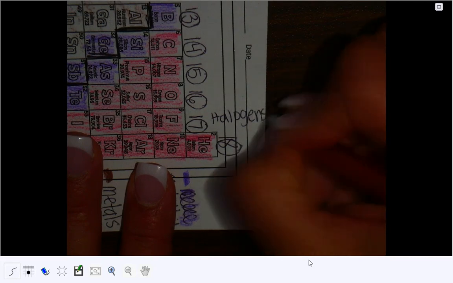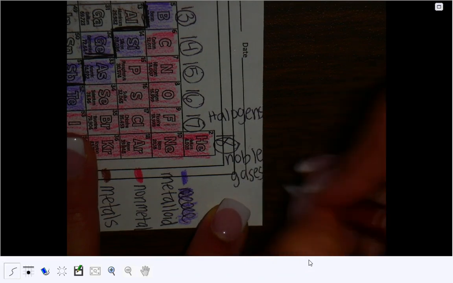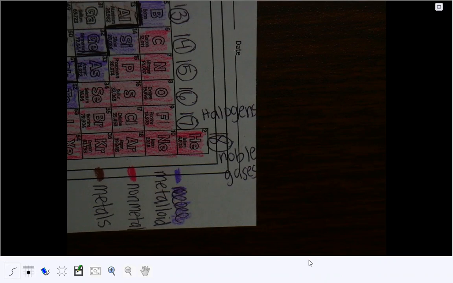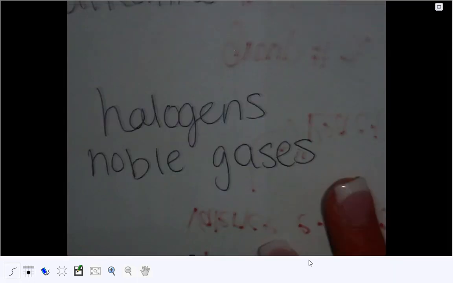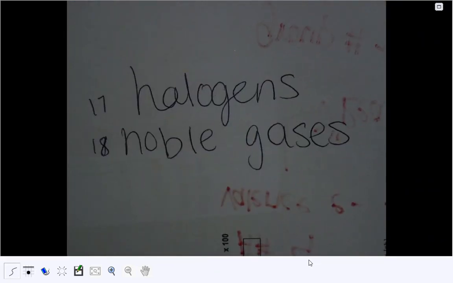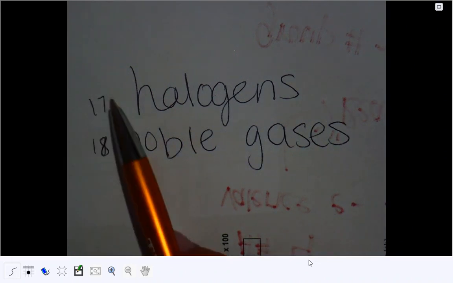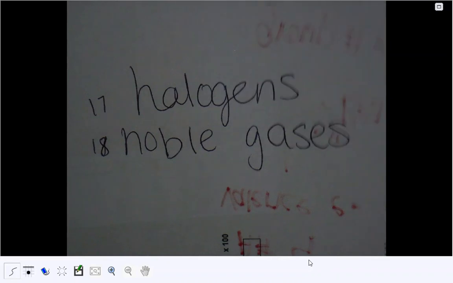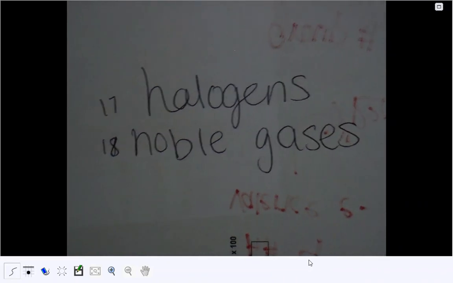All right. So 17 are known as your halogens. Halogens. And then group 18 is known as your noble gases. Does that ring a bell for anybody? Noble gases? That one usually people kind of remember. All right, so I can write it out again so you can see it. So this is next to 17, this is next to 18. Okay. So missing one in their outer shell, full outer shell. 8 is the maximum that you can have on a Bohr model level. Okay.